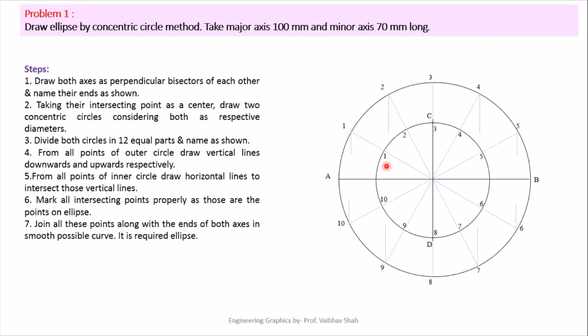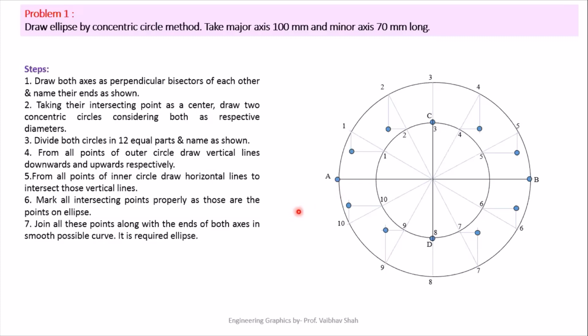After that, we'll be drawing horizontal line towards outward direction of your circle like this. We have to draw horizontal line towards outward direction of the circle. After that, we will locate and indicate the points of intersection. So we'll start with the first point, then second, third, fourth, fifth, sixth, 7, 8, 9, 10, 11, and 12. So 12th number point would be A and B. Obviously, we have not given the numbers to A and B because these are the major axis point.